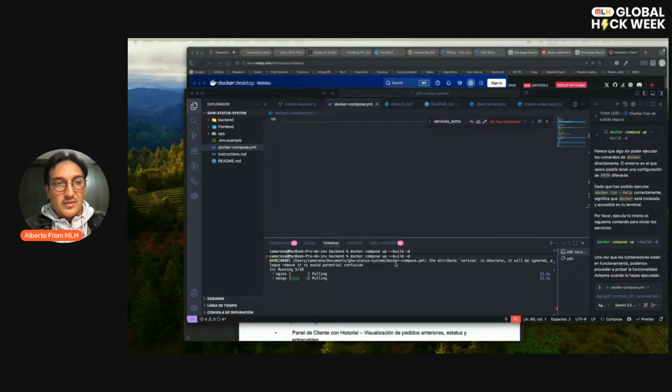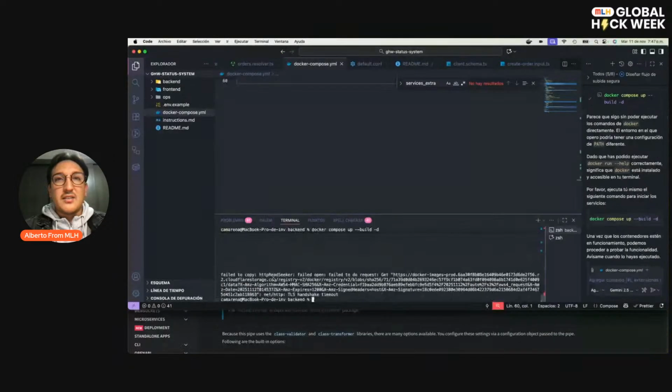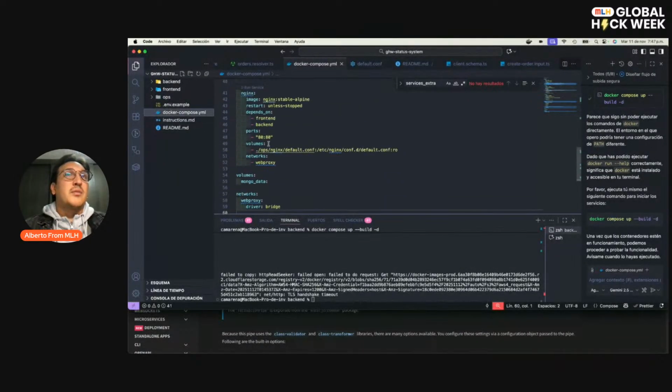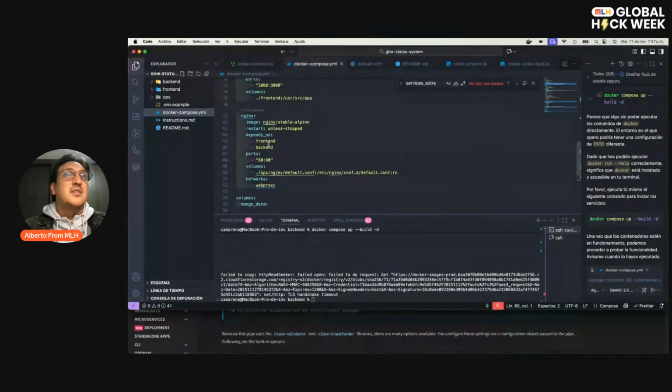I think this failed to copy read seeker Docker image. Let's see if we are trying to pull the correct image for Mongo.